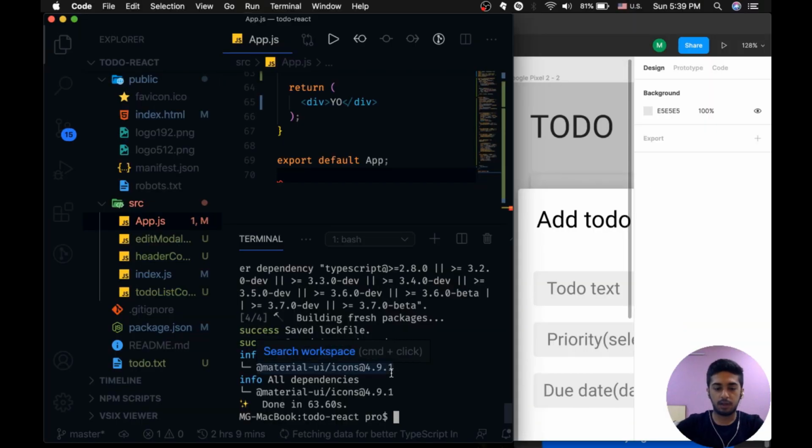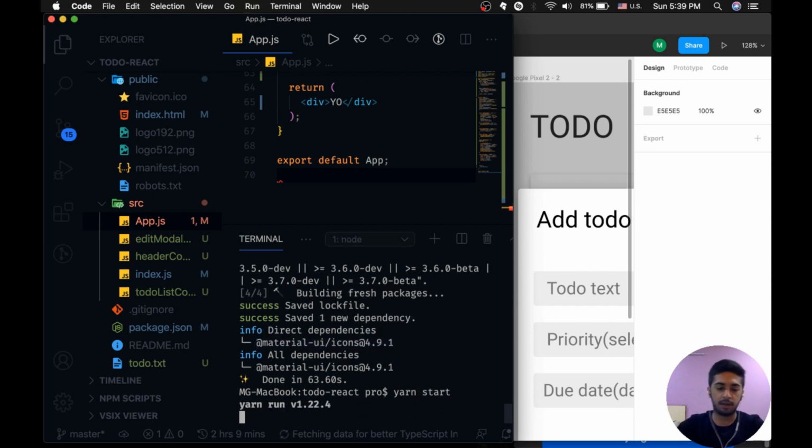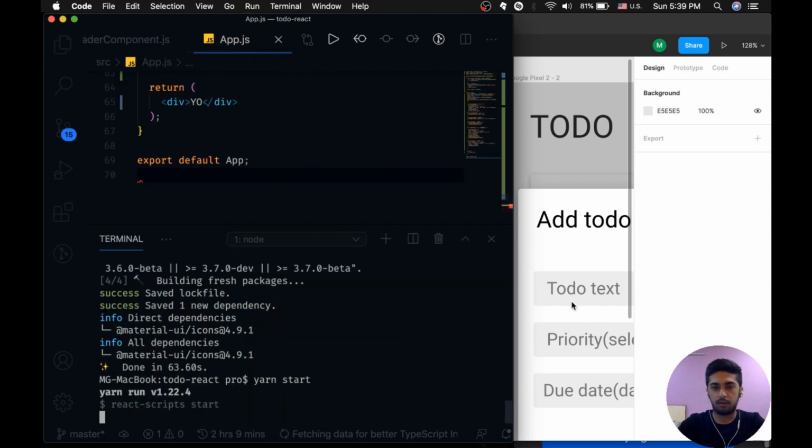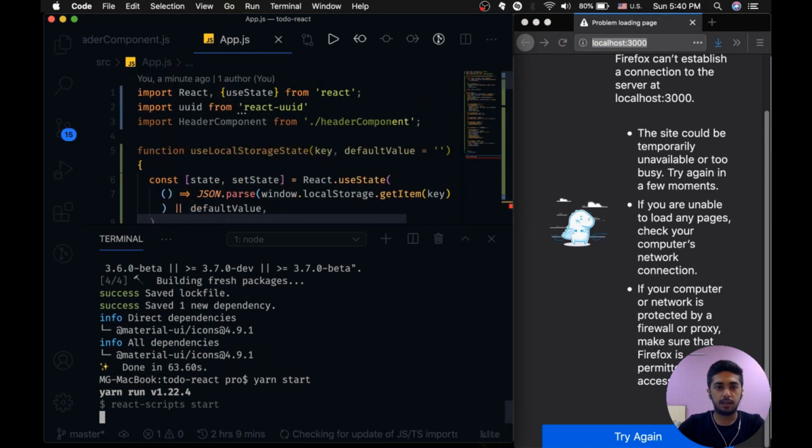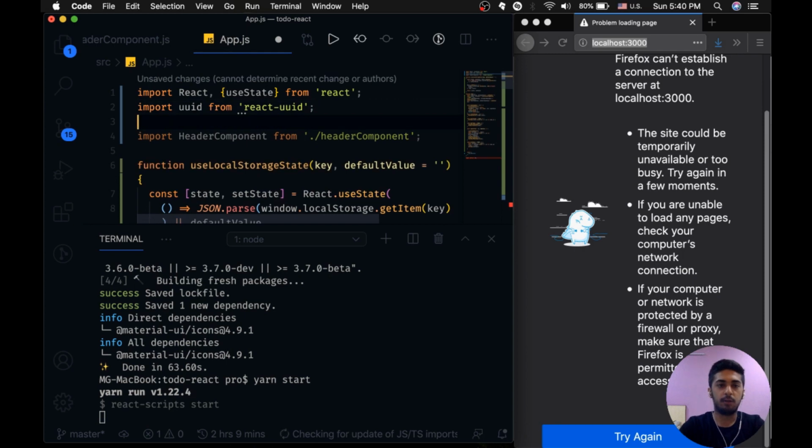So now that that's downloaded, we can say yarn start to start up our app, and once this starts up, this will reload. Until then, we need to import a bunch of stuff from Material UI.